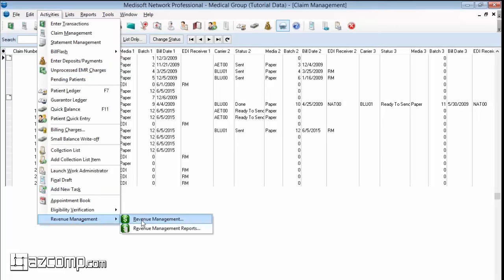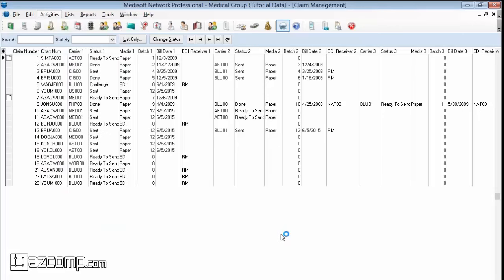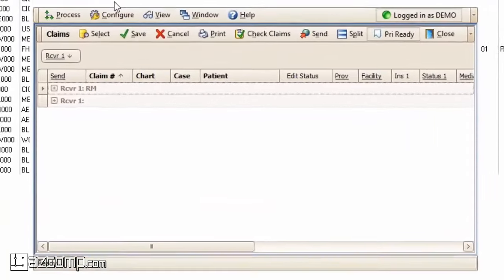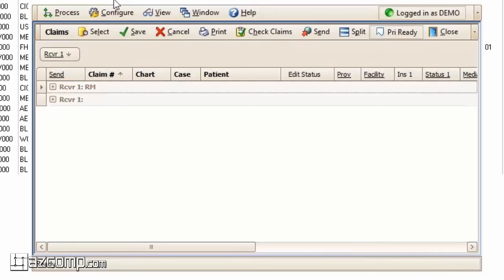All right. What is included again in your system, though, is if you go to your Activities menu and go to Revenue Management, Revenue Management is the module that will send your claims electronically in the ANSI 5010 format right from the software. There are so many advantages that you'll find by using Revenue Management. There's claim scrubbing that happens before claims even leave the system, and there is ERA posting, so we can read ERA files back and actually post them to reduce your posting time, things like that.